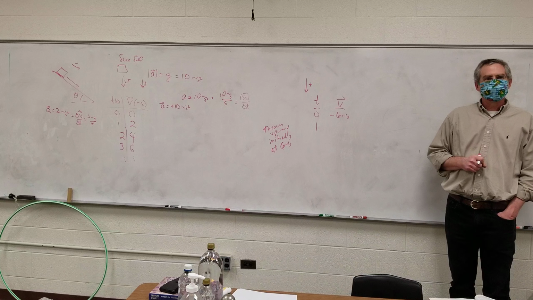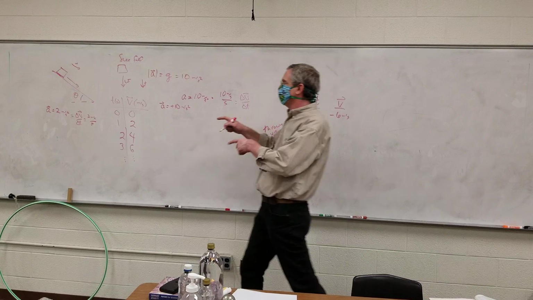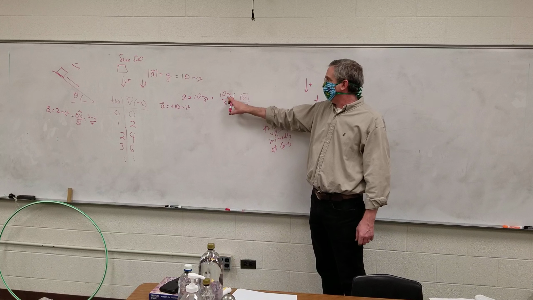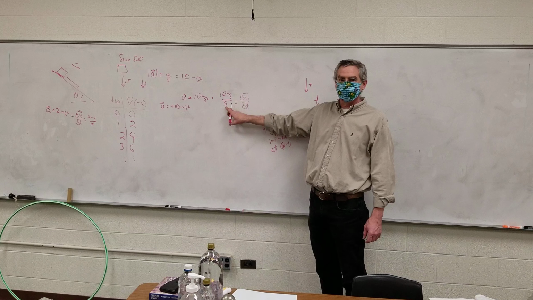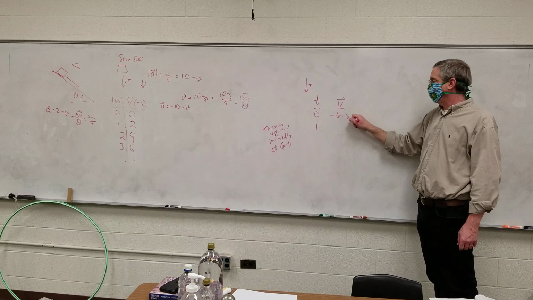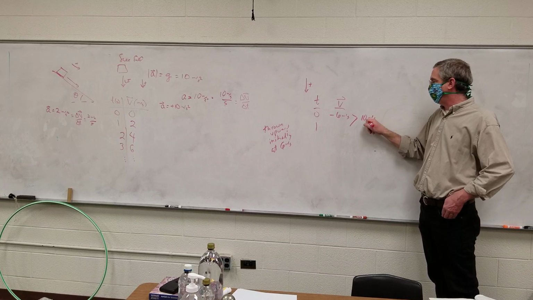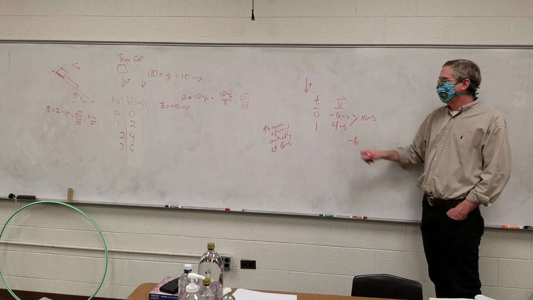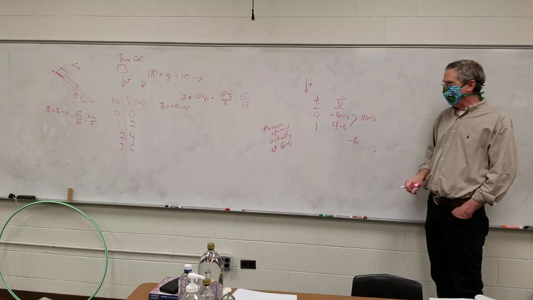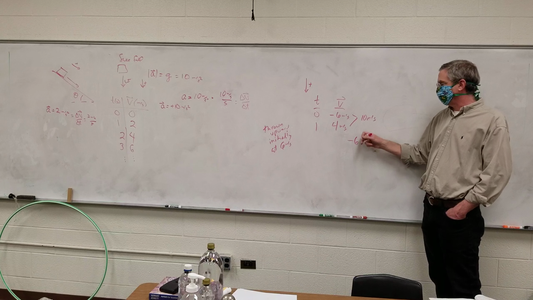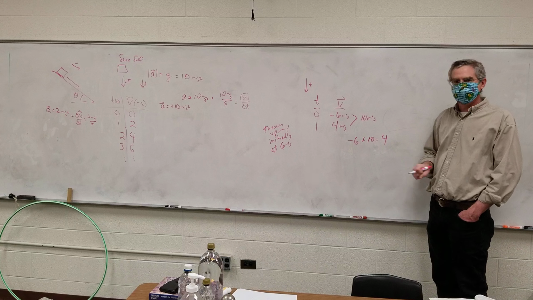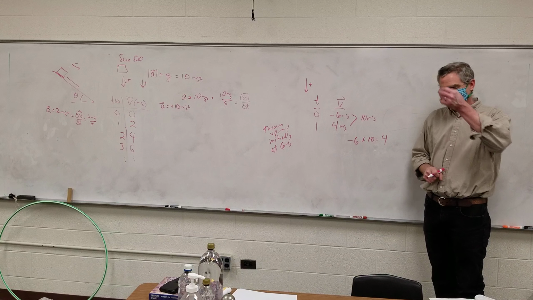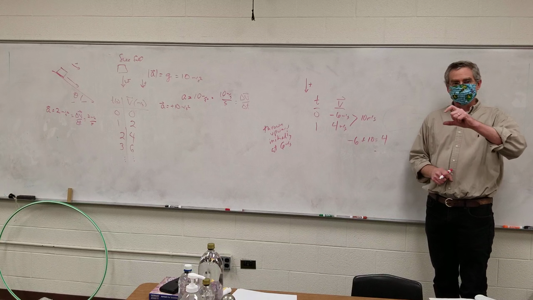All right, let's think about what this acceleration is telling us. The change in velocity, oh, we're here. Change in velocity is 10 meters per second every second. So if my change is 10 meters per second, it's going to be 4 meters per second. The change is 10. It's going to be negative 6 plus 10. All the acceleration is telling us is, if we know the number, in 1 second, how much is the velocity going to change?